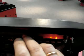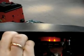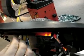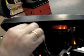All right? So what I'm going to do is plug back the pickup A. Before, we know that pickup A was not responding, there were no signals.